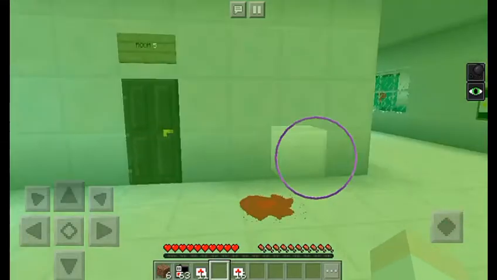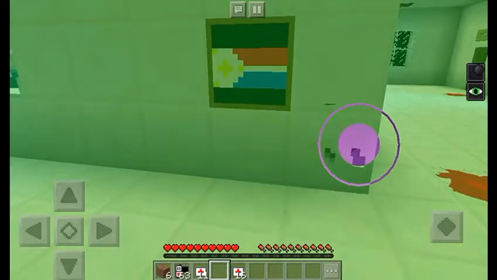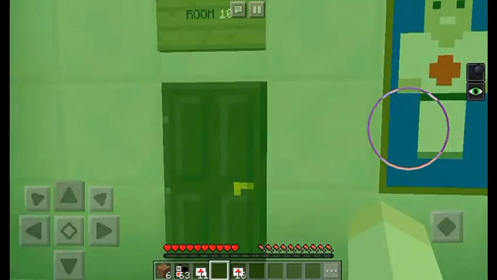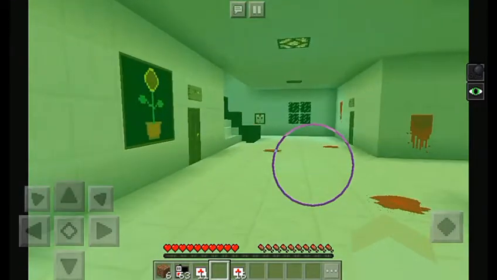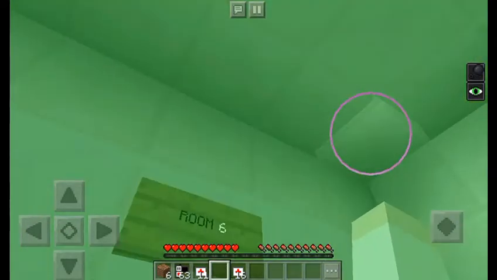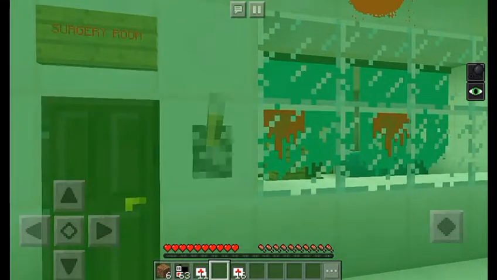So much blood here. Room 5. It's locked. Oh, this is the flag of the Philippines. Well, that's good. I think the creator of this map is a Filipino. Room 10, no, nothing. Room 8, locked. Room 12 is locked too. Room 6, oh, it's locked. Surgery room key. Okay, let's go to surgery.